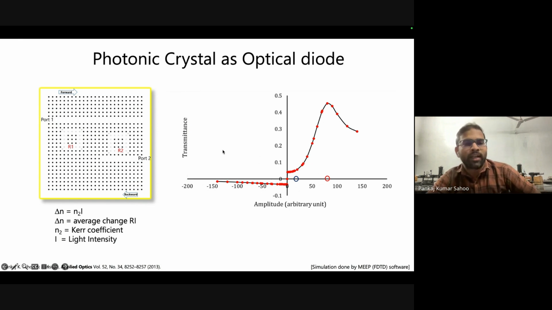That means we can design similar kinds of diodes, a large number of diodes. So we can have light incident on this, and output will only be from this side. It will not be in the reverse way. The same application as electronic diodes: whatever is for current in electronic diodes is the same for photons in this photonic diode or optical diode.